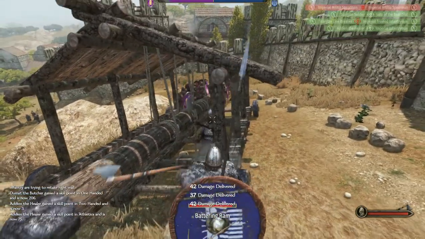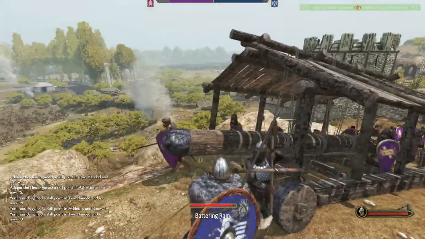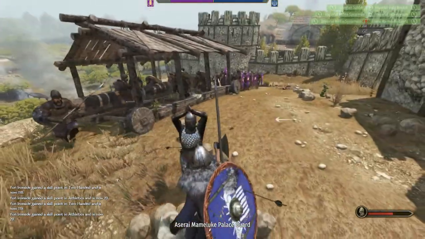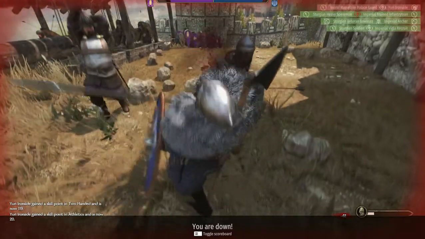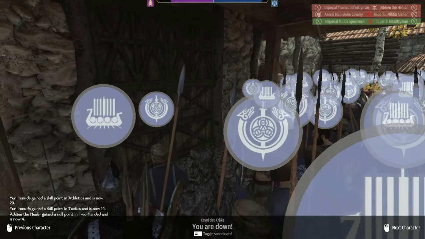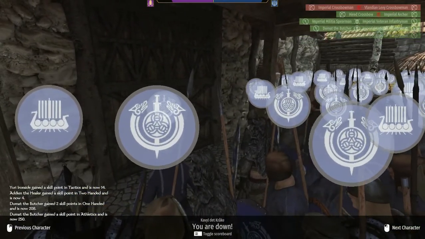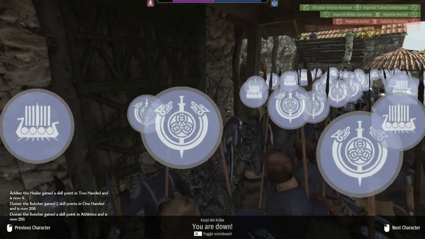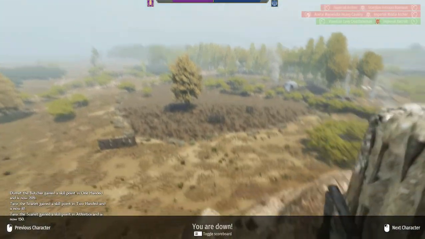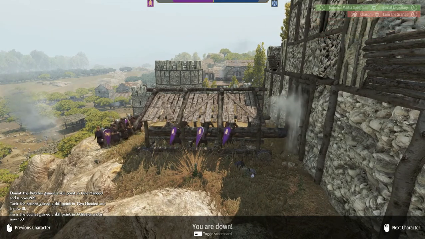Oh, no. I don't think we can fight that guy. No, get your shield out. Come on. Well, to be fair, I'm not entirely sure what I thought was going to happen. That sucked. Okay, well, I bought us an extra like 20 seconds. The battering ram's still just going to go straight through the door.